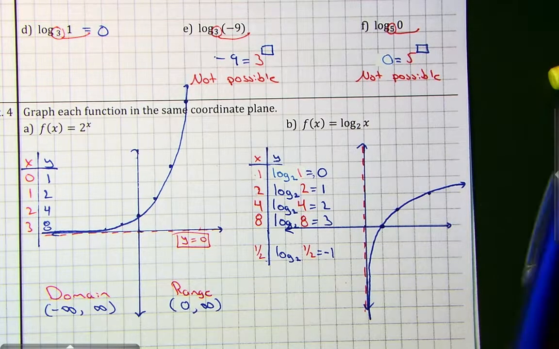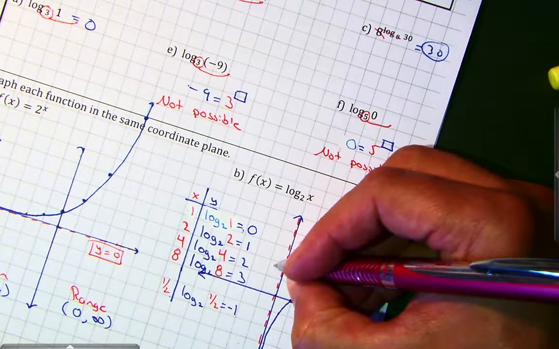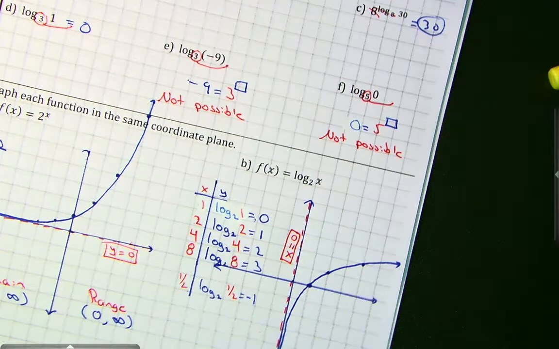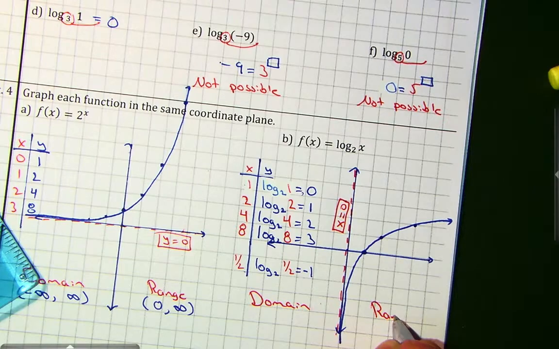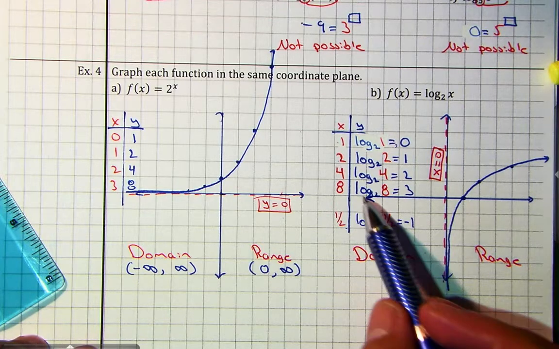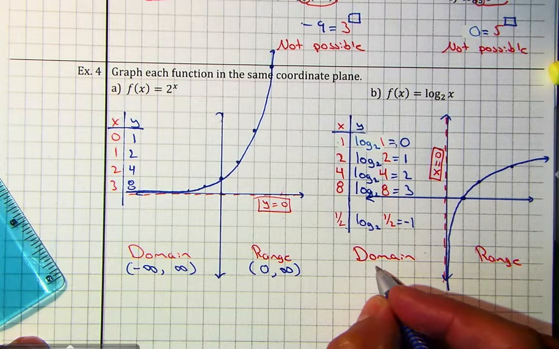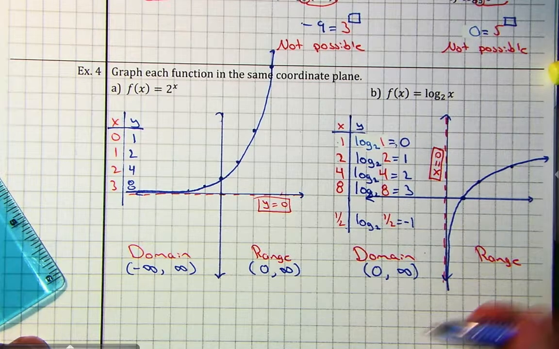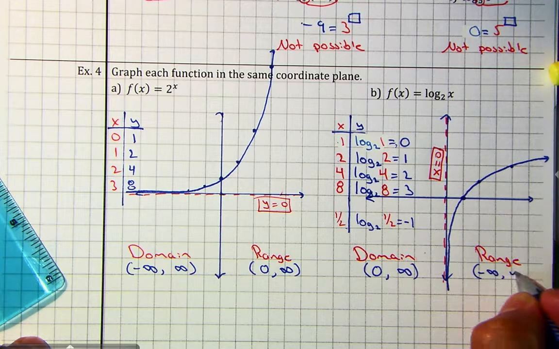So therefore the asymptote now is going to be a vertical asymptote. So therefore the equation will be x equal to 0. And now your domain and range. For your domain, the first value you can use is from 0 all the way to positive infinity, but we cannot plug in a 0. So therefore, it will be parentheses, and infinity always gets parentheses. Range will be all real numbers, from negative infinity to positive infinity.